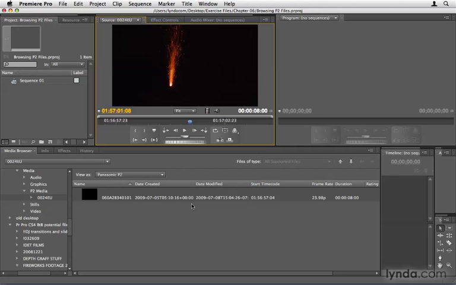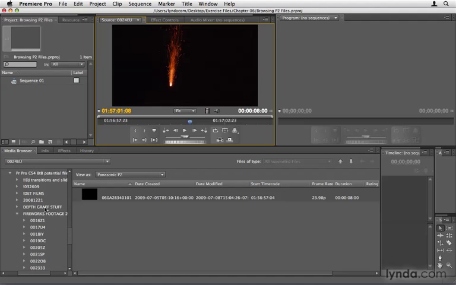Currently, it's very challenging to be able to do this. Both Windows and Mac provide no native way to preview these files. So oftentimes, even if I don't plan on using the footage that I've shot on my P2 card in Premiere, I will use Premiere, just this media browser panel, just to see what I've shot and to go through my footage. Now, because P2 Media is really very large, I can't include tons of P2 files with the exercise files with this training because it'd just be too much for you to download.